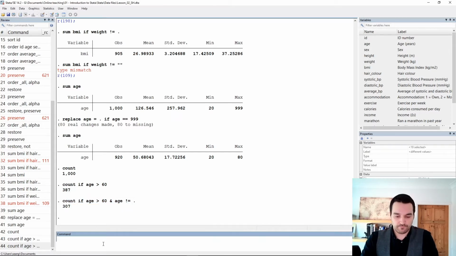Okay, last little bit about missing values. Just a single full stop, that is Stata's usual way of coding a missing numeric value. But there are 27 different types of missing value, from a full stop to .a, .b, .c, .d, all the way up to .z. Each one of those missing values is incrementally higher than the other. So the full stop is the lowest missing value, and .z is the highest missing value.